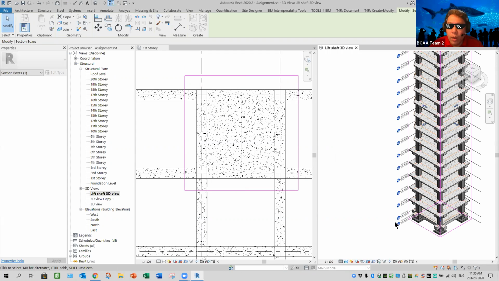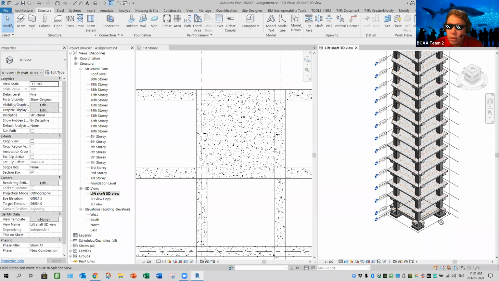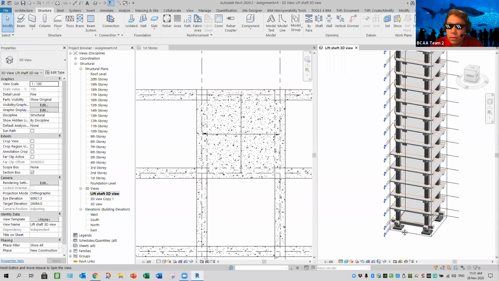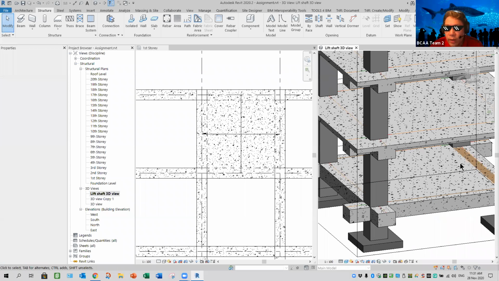So wall, I believe, should still be the same. So how? Wall, right? One view here. Take a look at the analytical view. If not, you see overlapping.